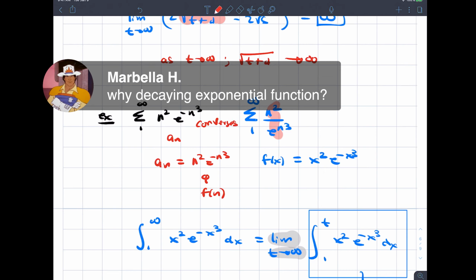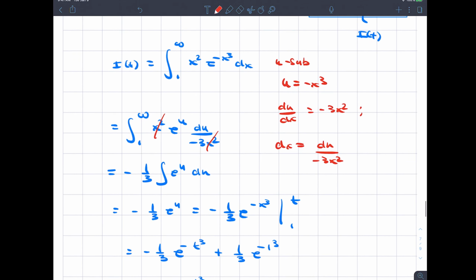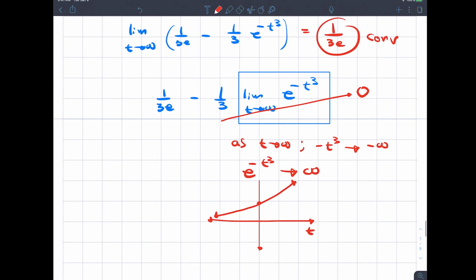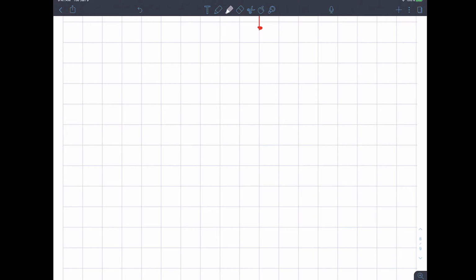So this is using the integral test. We're going to use the exponential curve. Okay, great. There it is. All right, so that's the example of our integral test. We can see a lot of different kinds of situations with this integral test. Let's look at some more here, something that's kind of interesting.